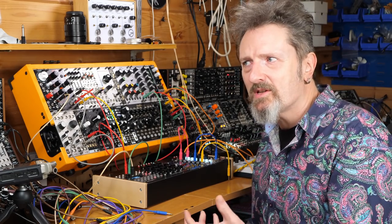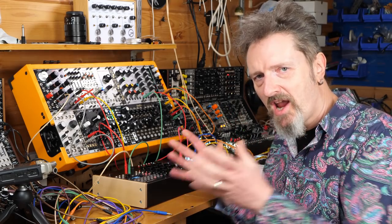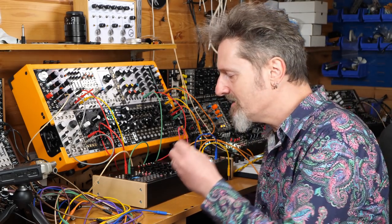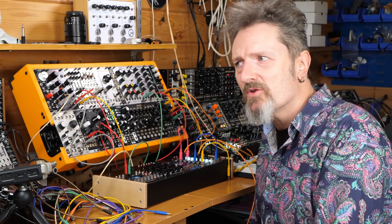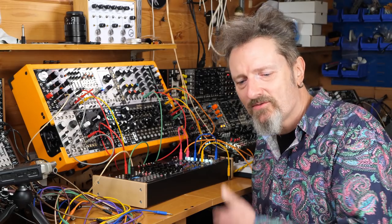Now, I absolutely assumed that there'd be some kind of undo button. So once I'd injected the chaos of the magic button into my little world, I'd be able to find my way back out again. No. There is no undo. You just have to move forward with it.